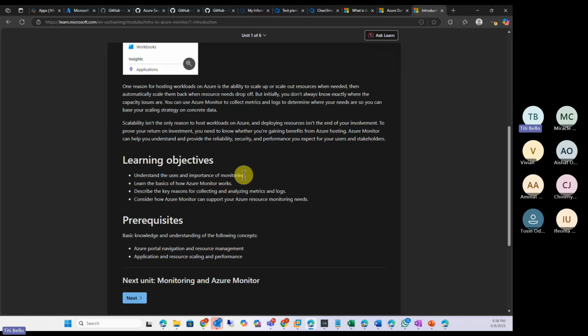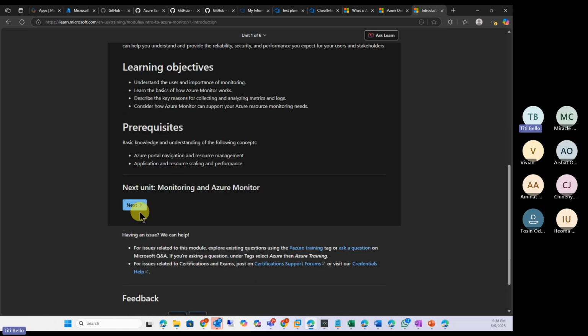But you needed something to give you an insight into what the capacity issues are really all about, the capacity issues that you are having. So Azure Monitor helps you to collect those metrics and logs, and then you can review them and make meaningful decisions with that information collected within Azure Monitor, right?